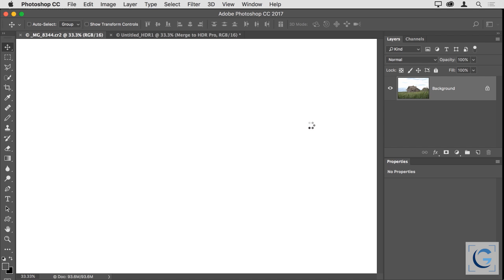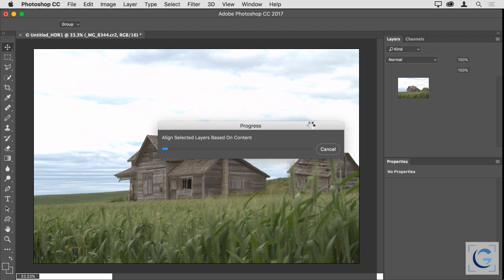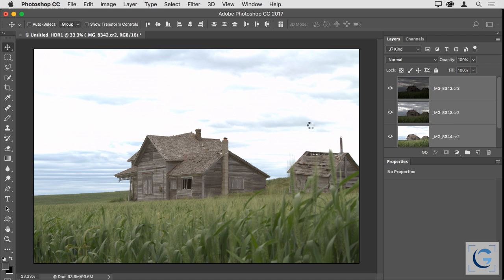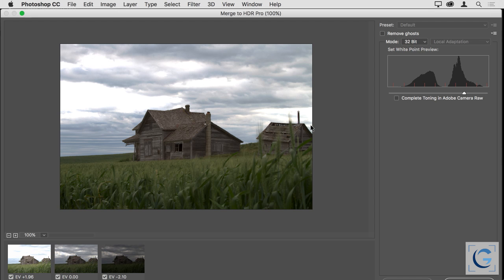Once again, there are those two basic steps. We're combining all of that exposure information into an HDR, a 32-bit per channel image, and then we're performing tone mapping. And in the case of Photoshop with HDR Pro, we can actually perform both of those steps essentially all at the same time, you might say. So we can process the images with HDR Pro to create our HDR image, and then we can also perform the tone mapping within HDR Pro. But there's a problem with that. I don't think HDR Pro does a very good job of tone mapping. I find that it creates problems more often than it creates good results. And so I don't like using that approach.